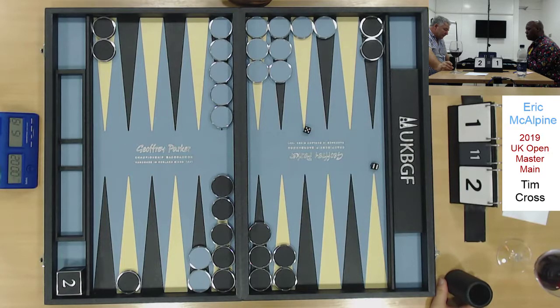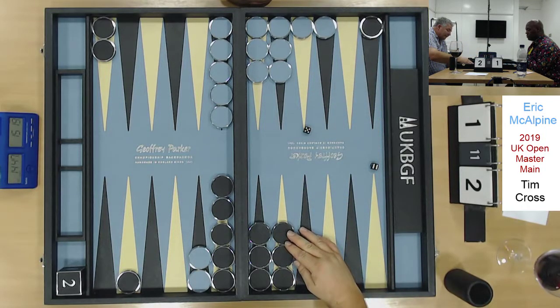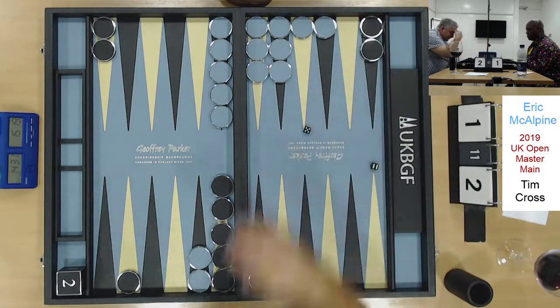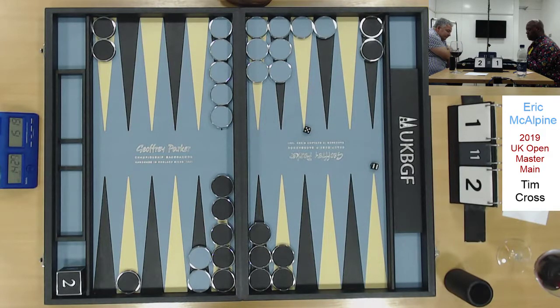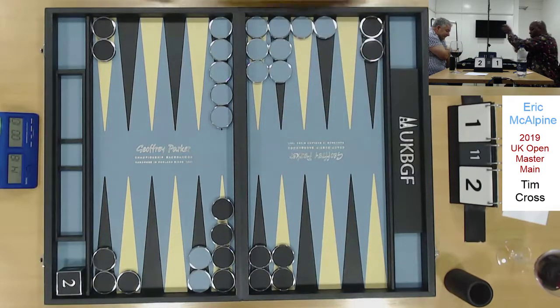6-5 for Tim. Not the role he was really looking for. So he can make the ace point, play A, or he can drop 2 checkers down, play B. So he's going to take, it looks like he's going to, or there's a third play, which is to make the 2-point, which I quite like. So it keeps a sentry in the outfield, it strengthens the inner board. Okay, so still thinking about this. Oh, he's made the ace point.